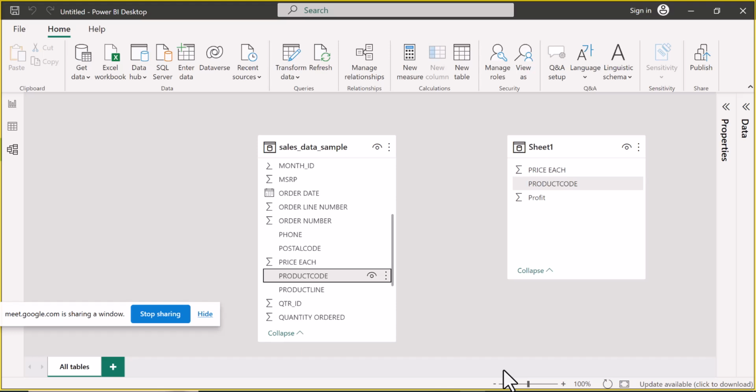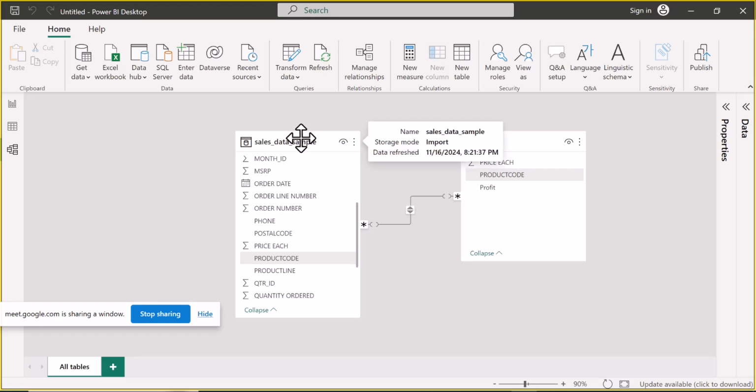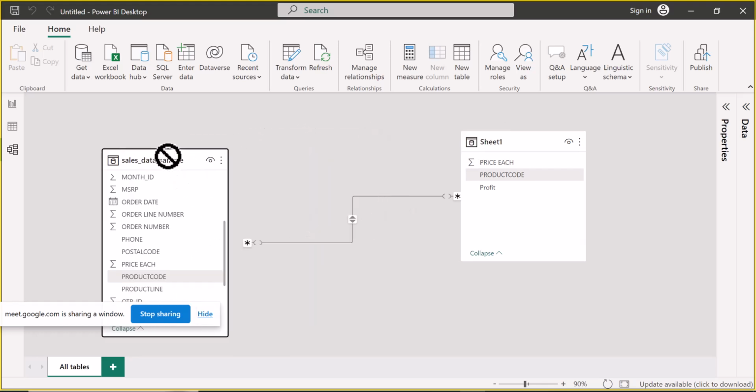I'm waiting for it to load. See my screen now. You can see the relationship lines. That is what I just did, the relationship.